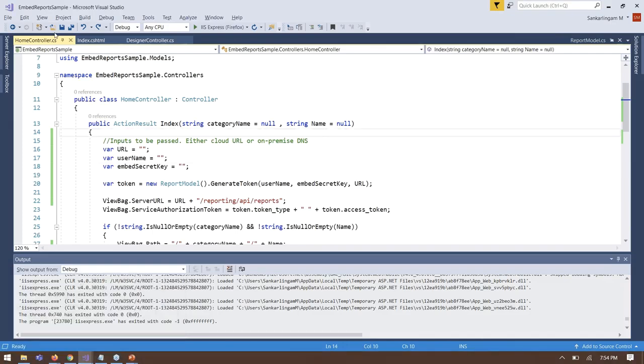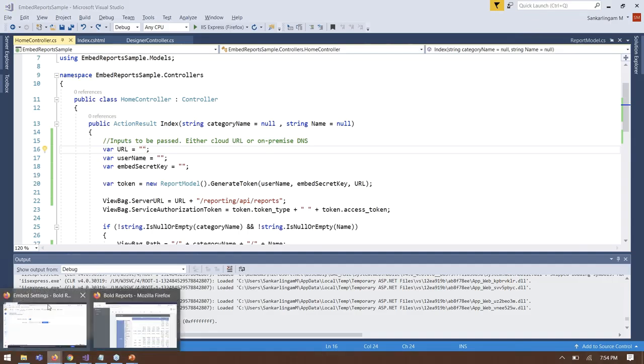This is a similar application in which we are generating the token using the username and the Embed secret key. Let me explain in the end the difference between the username and password combination and the username and Embed secret key combination.